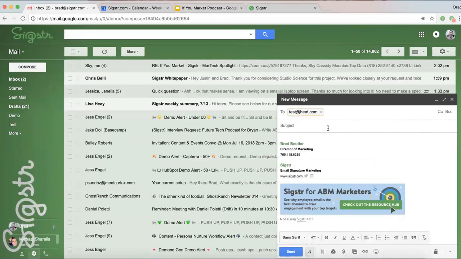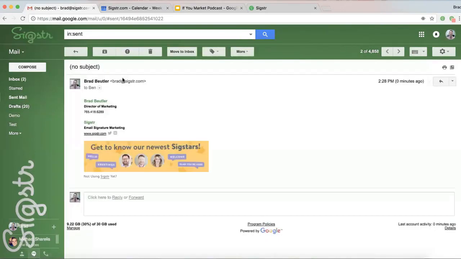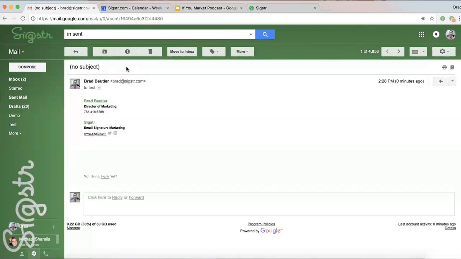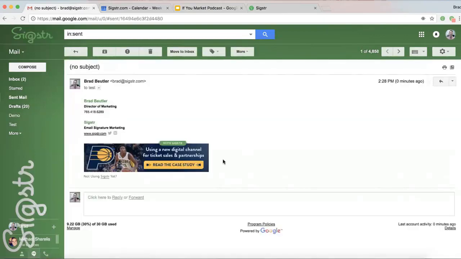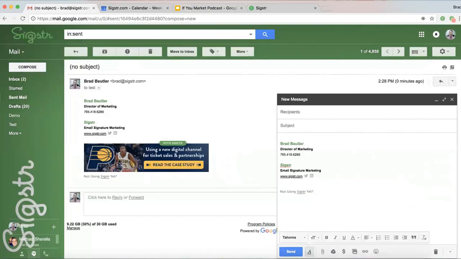And like he mentioned earlier, we're sending out emails to targeted accounts, like he mentioned, an NBA basketball team. So this email is being sent to heat.com, which is on a targeted list for us. As I go into my sent box and look at this internal email that he sent, you'll see that the banner's changed from his sender-based campaign to this internal campaign, highlighting our newest recent hires. So as a sales guy, I don't have to think about what banner is going to show. I know that marketing's putting me in a position to be successful and promote the most meaningful content.